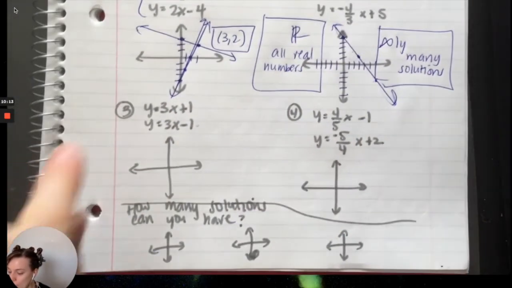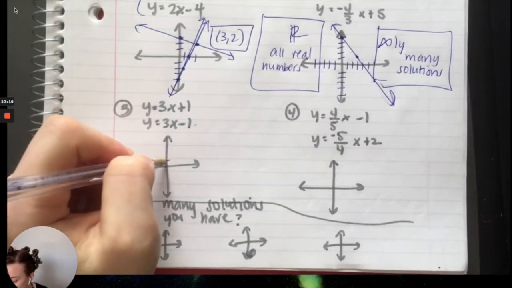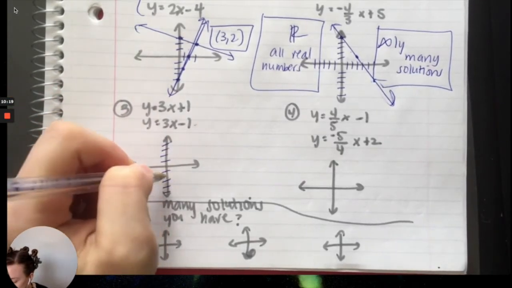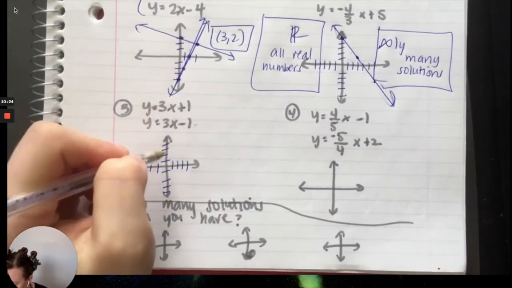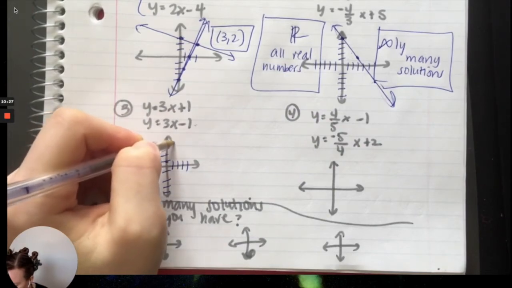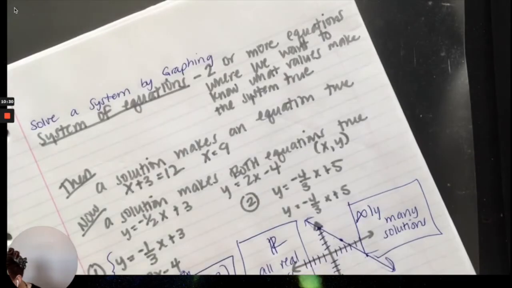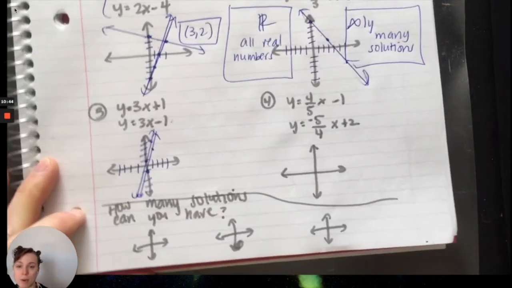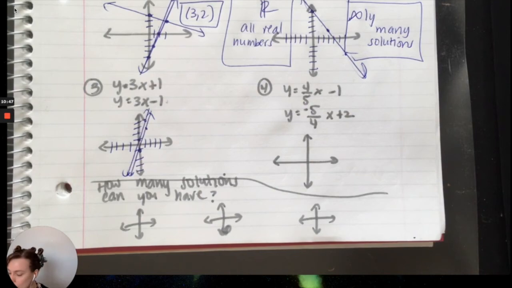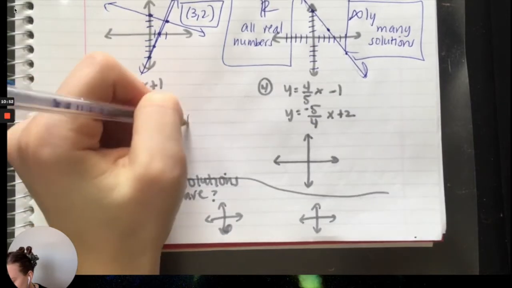So number 3, these are parallel. So when I go up 1, 2, 3, 4, see that spacing, it's going to get me. But I don't have a pencil, so. Okay, up 1, go up 1, 2, 3, run 1, and then connect those. Go down 1, go up 3, run 1, down 1, 1, 2, 3, run 1. And if I do this right, they should be parallel. So they are never going to intersect. That's the word.